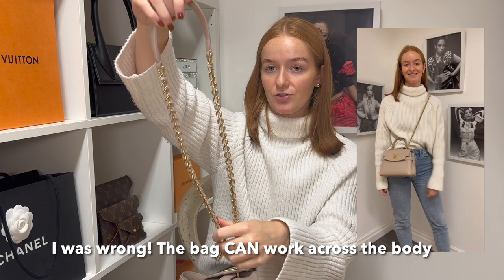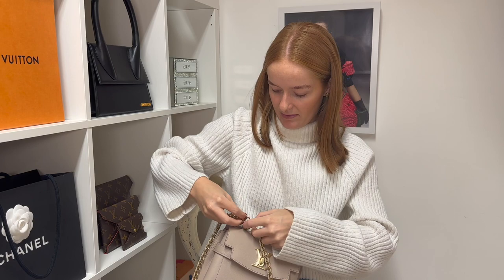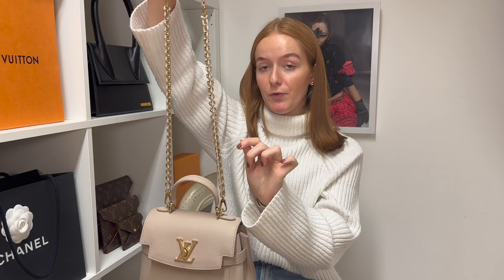The handbag also comes with a beautiful shoulder strap slash chain. On part of it you have leather and chain detail intertwining, and the actual shoulder part is made from the same leather. I think that chain detail is absolutely stunning and something you don't see that often. I believe it's another similarity to the Capucines. So you have both a top handle bag and a shoulder bag option, and the strap attaches easily to the little D-rings on the exterior.